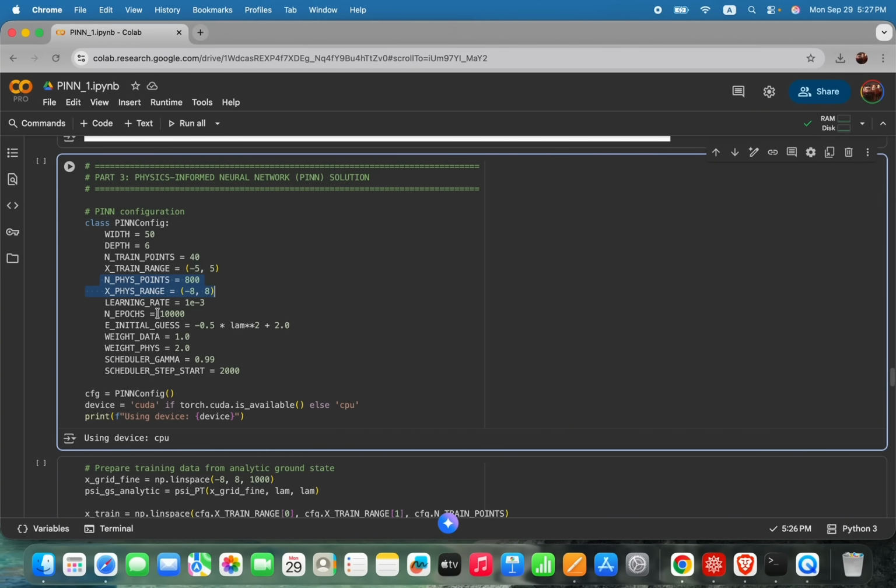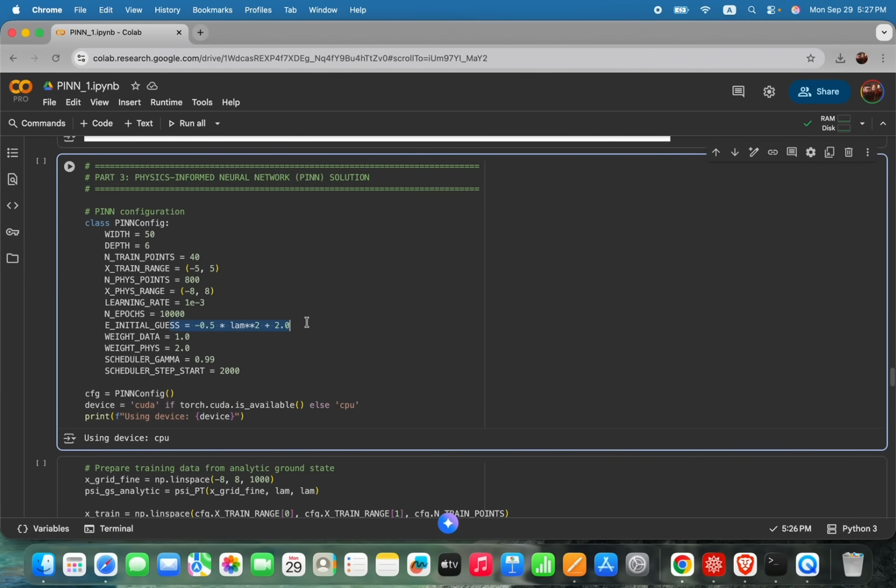The learning rate and the number of epochs are related to the neural network we use, which has a width of 50 and a depth of 6. Depth means the number of layers, and width means how many inputs it can take, pretty much.